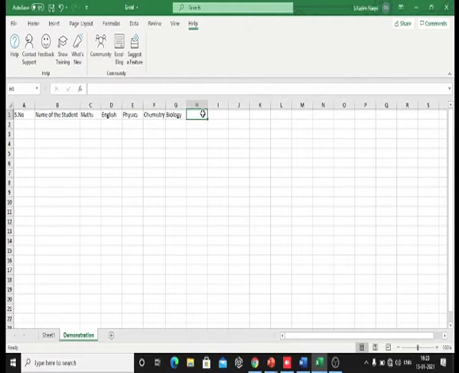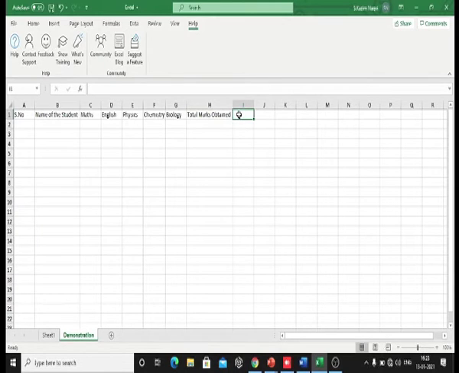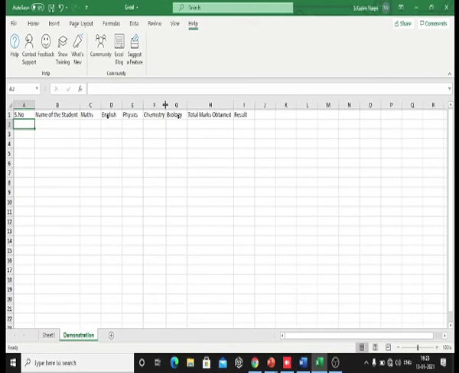And then here you should have the column for total marks obtained, and then somewhere here I want to have the percentage, or maybe result. So this is the plan, right? Now once I have created the top row, I know what the purpose of each column is.